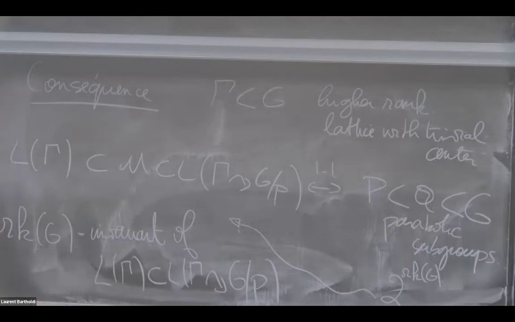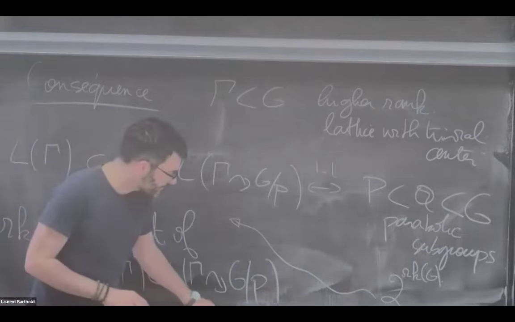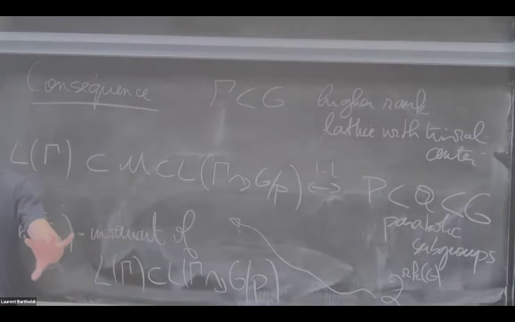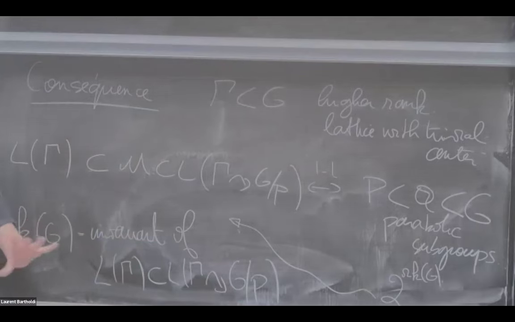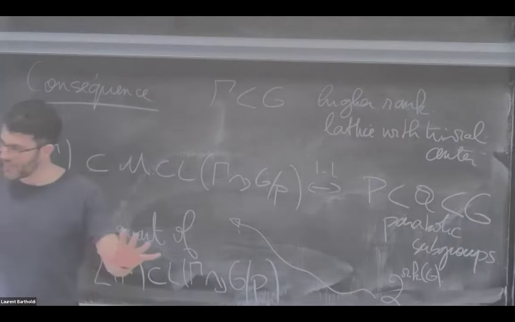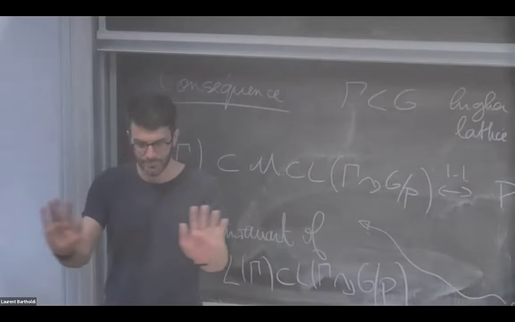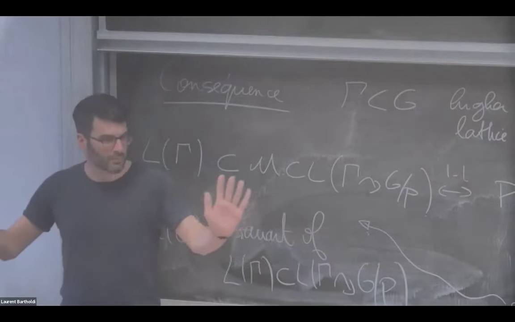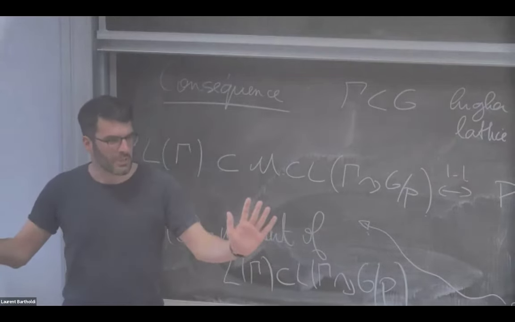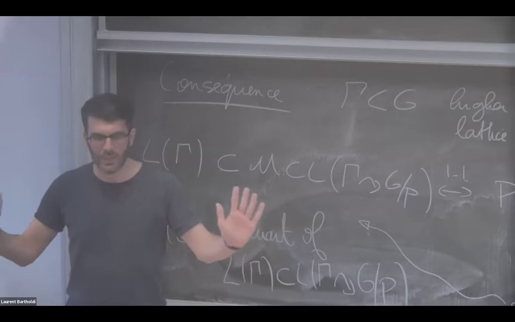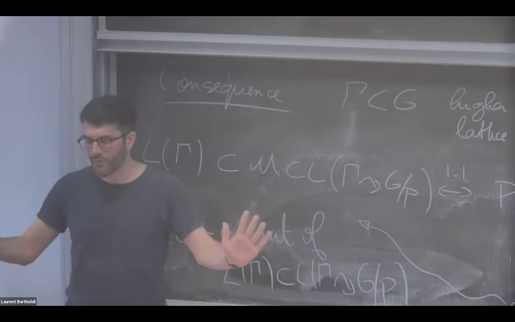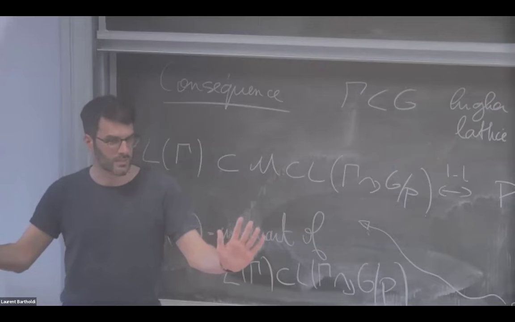So what we show here is that assume that we have higher rank lattices that have isomorphic fundamental algebras. Okay, I'm going to wave my hands. So we have L gamma 1 and L gamma 2. Let's assume that they are isomorphic. We would like to show that the Lie groups have the same rank. We cannot do this yet, far from it, but at least we can say something.